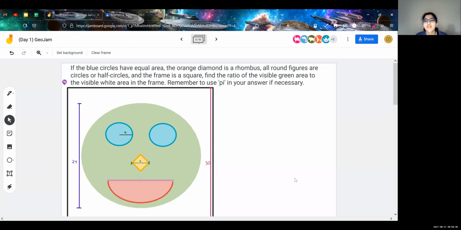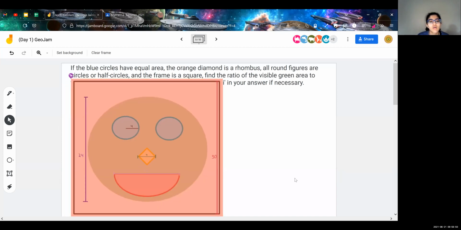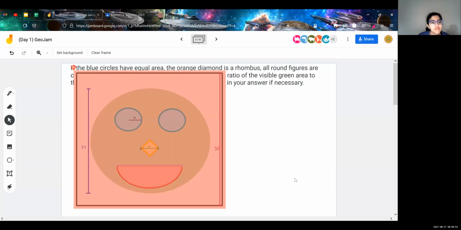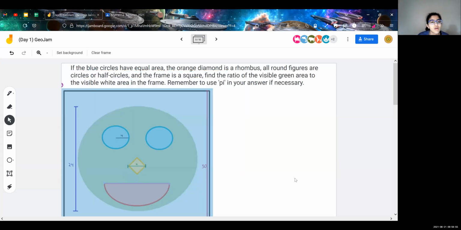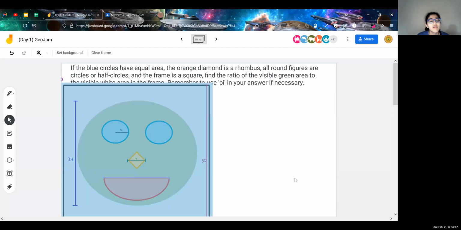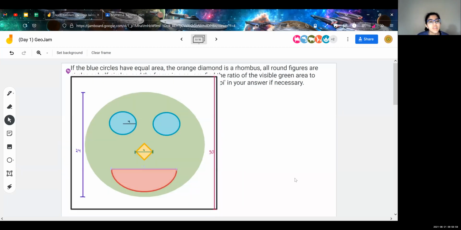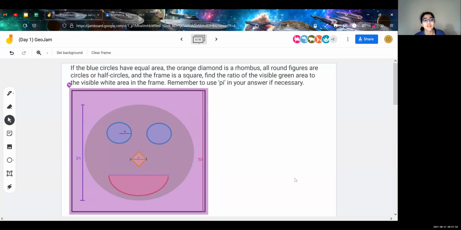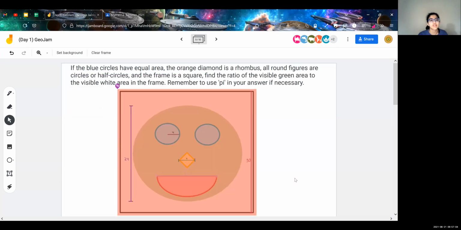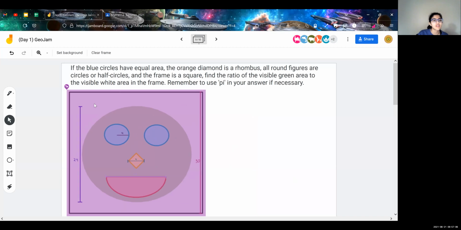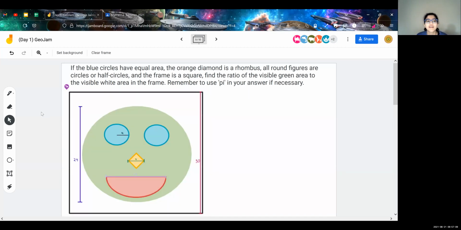Yeah, and also remember, it says visible green area. So do not include the whole area of the green circle, but rather what the area would be minus the parts on top of it that are not green. And please do not move the image. It would be great if people could actually see the image and not be questioning if what they see is correct or not.